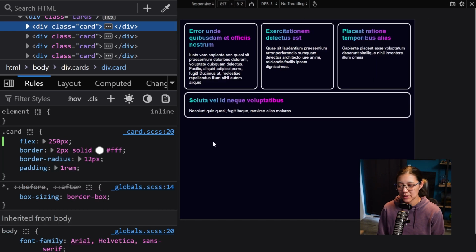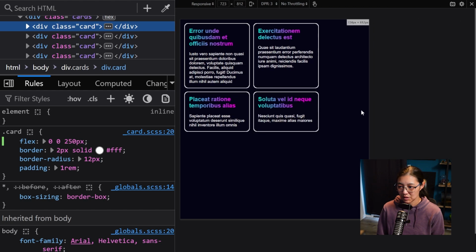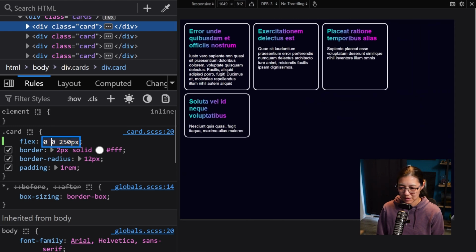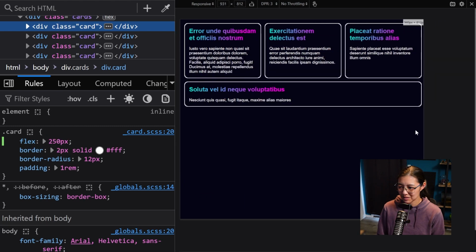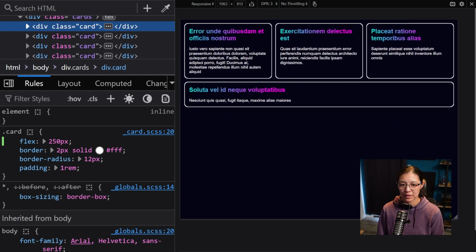And another thing you can do is that if you wanted all the columns to be the same width, for example, you want them all to be 250 pixels, no matter what row they are on, you can do this by explicitly setting flex grow to 0 and flex shrink to 0. And this will then make them always be 250 pixels no matter what. So, you can see this is a much more static and less fluid looking Flexbox arrangement. Otherwise you let them grow to fit. And that's just really a Flexbox thing.